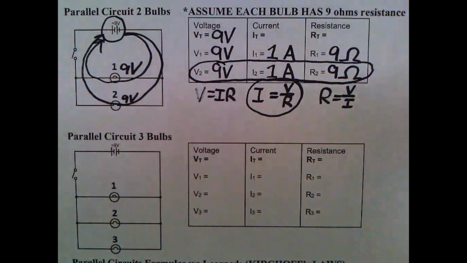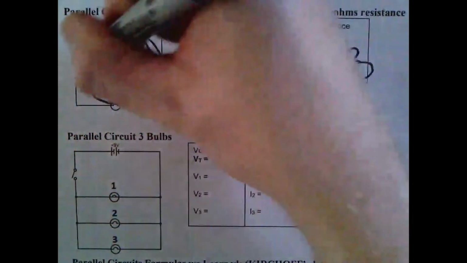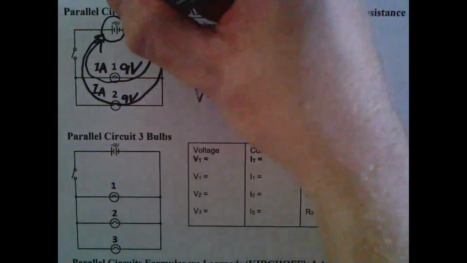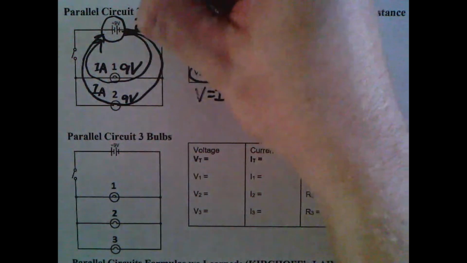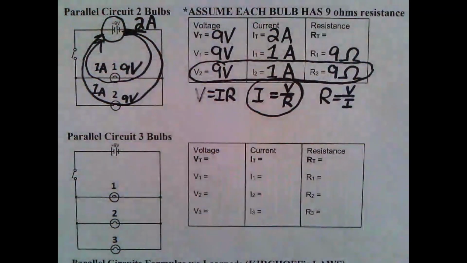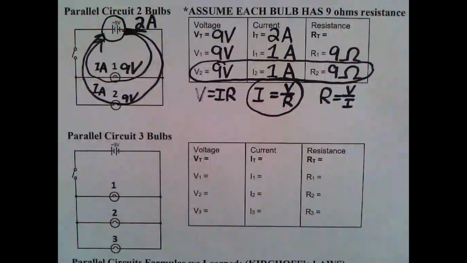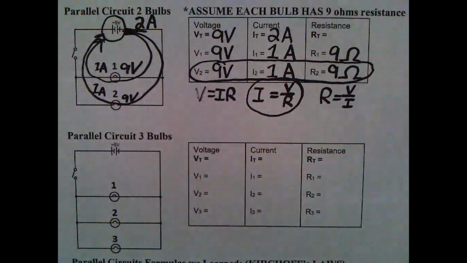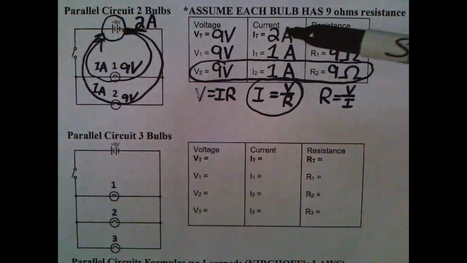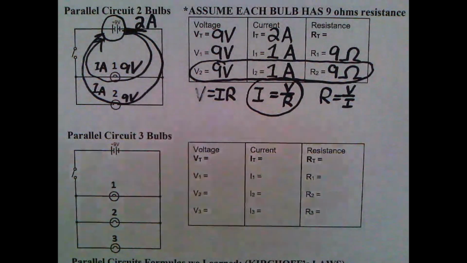And then what's interesting about parallel circuits, you would have seen this in your other week, is that if 1 amp is going through this side and 1 amp is going through this side, this means what's leaving your battery is 2 amps. If you need a refresher, just go back to the PhET app and you can try it again and check to see that in parallel, the current is always the others added up to equal the total. And then we're trying to figure out, well, what would the resistance be?